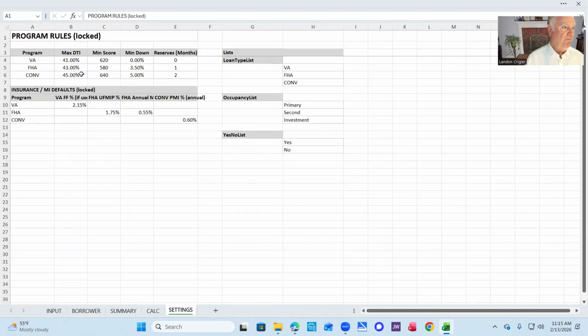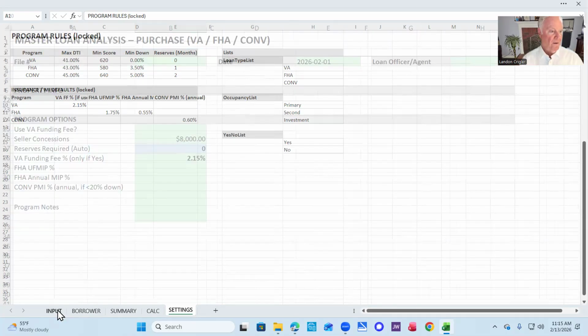They go to a different funding fee, and you need to check VA's rules, FHA's mortgage insurance premium. That's what that's called. And then there's an annual premium here too that is converted into part of their monthly payment. So, but they'll have to put this on there as well. Then it depends on your type of property, what that's going to be. And we could do the same thing with FHA or conventional. So kind of a neat tool right here.